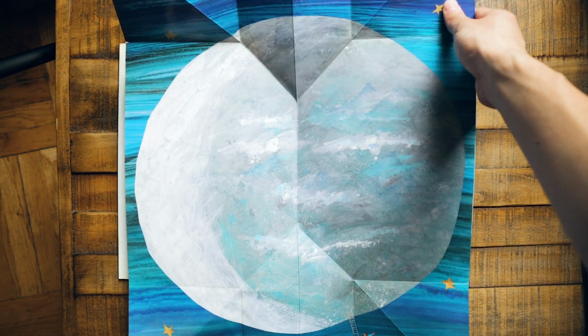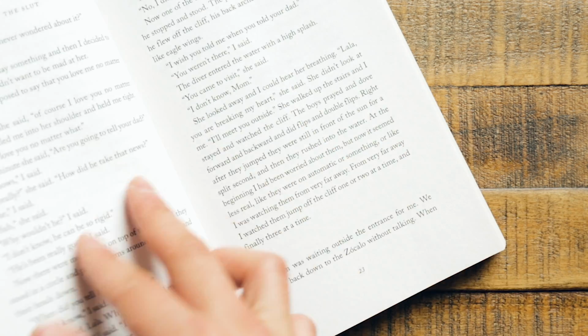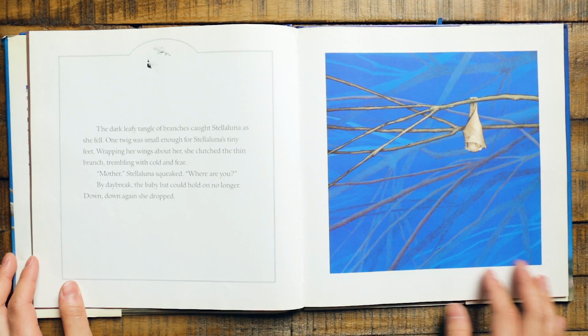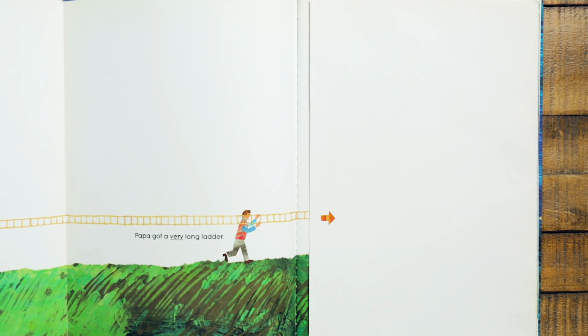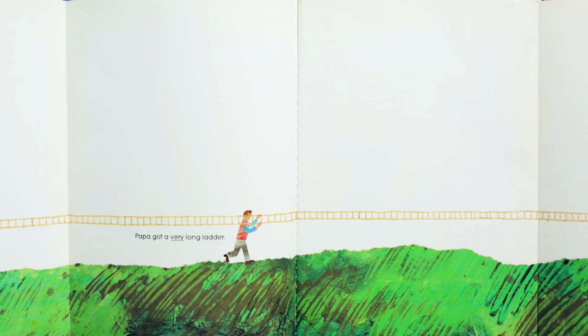This utilization of the medium can also be seen in the turning of the page. What may just be an arbitrary placement in a chapter book is at the core of building tension and drama in a picture book. The anticipation of turning the page to see what happens next and to learn more helps to encourage the reader to physically seek out the answers that remain hidden to them.